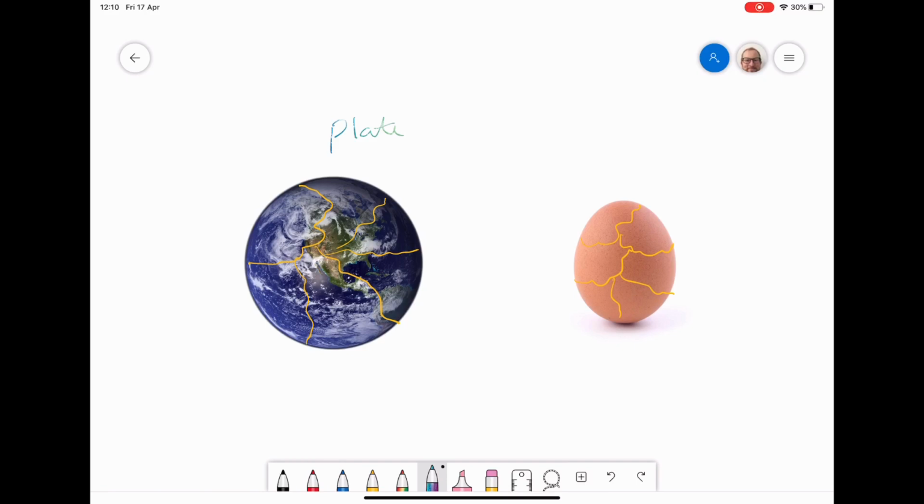segments, which, because the mantle has something in it called convection currents, it means that these plates don't just stay still, they move around. But for many, many years, people didn't think that had happened, and it's only when we found evidence they'd moved around through things such as fossils that we could see that the way that the Earth looks now and the way that the plates interact has not always been the same.